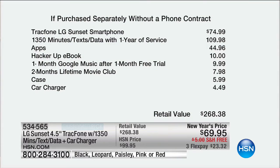If you're looking to buy a first cell phone for somebody who's going to school, if you're looking to upgrade to your first smartphone that you've ever gotten before, or quite frankly, you just need more minutes. Get $110 worth of minutes and text messages and megabytes of data for a fraction of that price. I'm gonna show you the broken down value, and then Lori's gonna make you fall in love with the phone because it's a great phone with great cameras built in and super fast processing speeds.